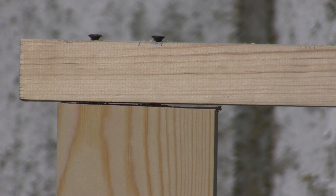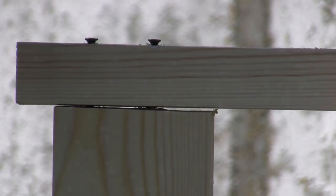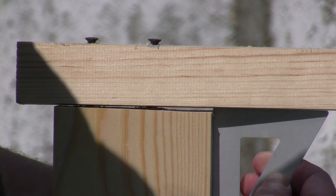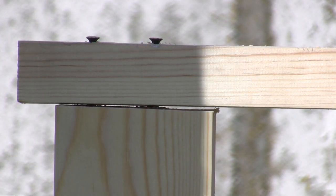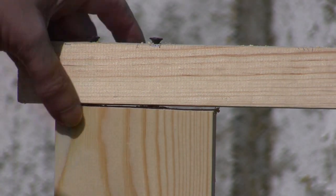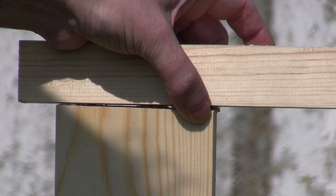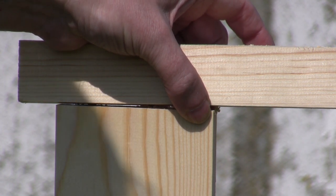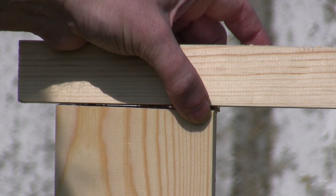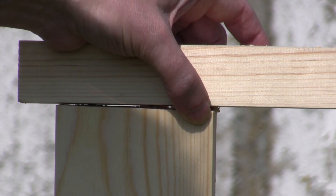If I get this at the right level, you can see there's a much bigger gap here than there is here, but it is exactly at 90 degrees. So I am using my epoxy to cover up a lack of skill. When I epoxy that, that'll be absolutely fine. And what I'm thinking of doing, because this is such a mess, is I'm going to give the whole thing a coat of paint at the end, and if you weren't watching this, you wouldn't know, would you? Well, you would, because it's me, but you know what I mean.